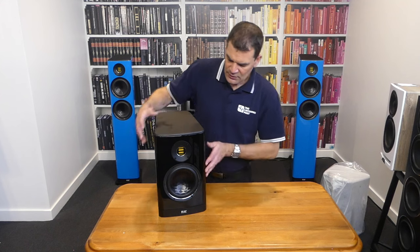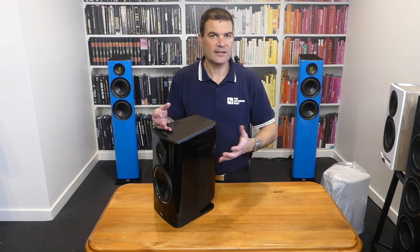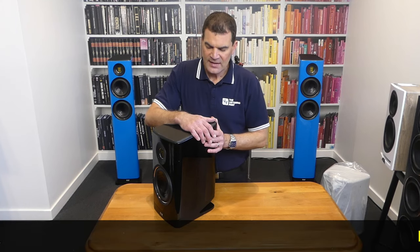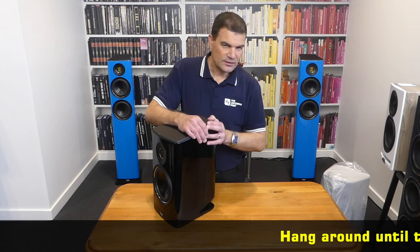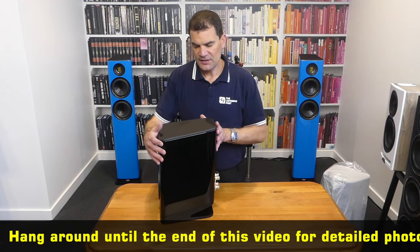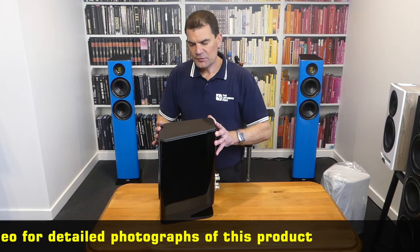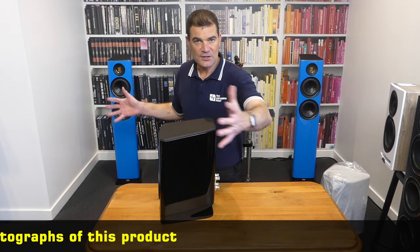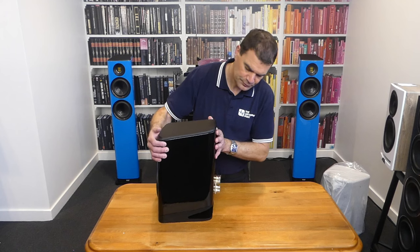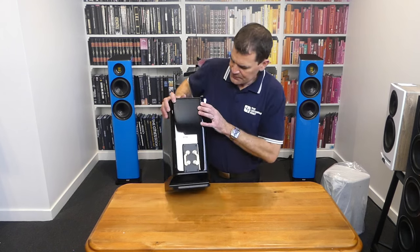Spinning it around, we get to see some of the beautiful design. Now these are in gloss black, clearly. They're also available in gloss white and a beautiful gloss walnut. Again, hang around for some of the photographs and I'll take some close-ups of both of these. The elegance is absolutely stunning, and again, that semi wing-shaped design, I guess, helps to ensure that the speaker is managing the reflection of its main drive unit's volume into the room. It's very narrow at the back because of that design.